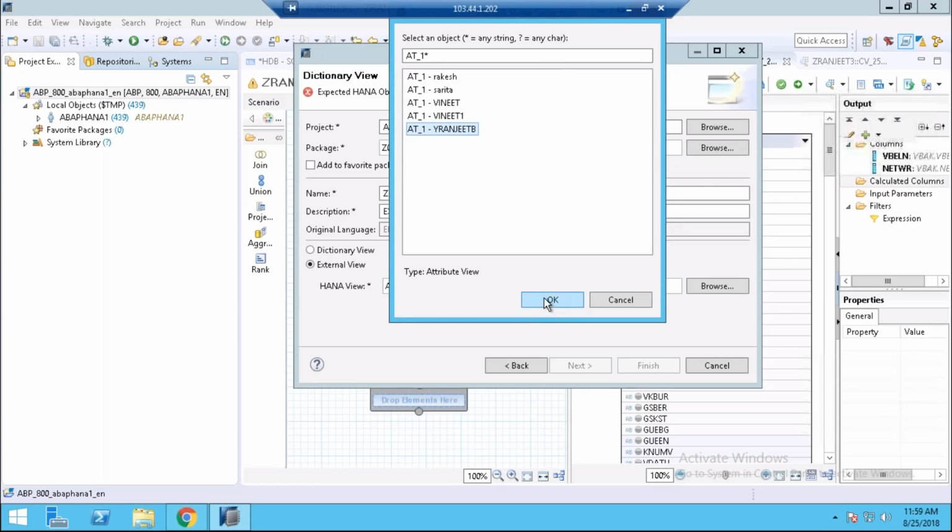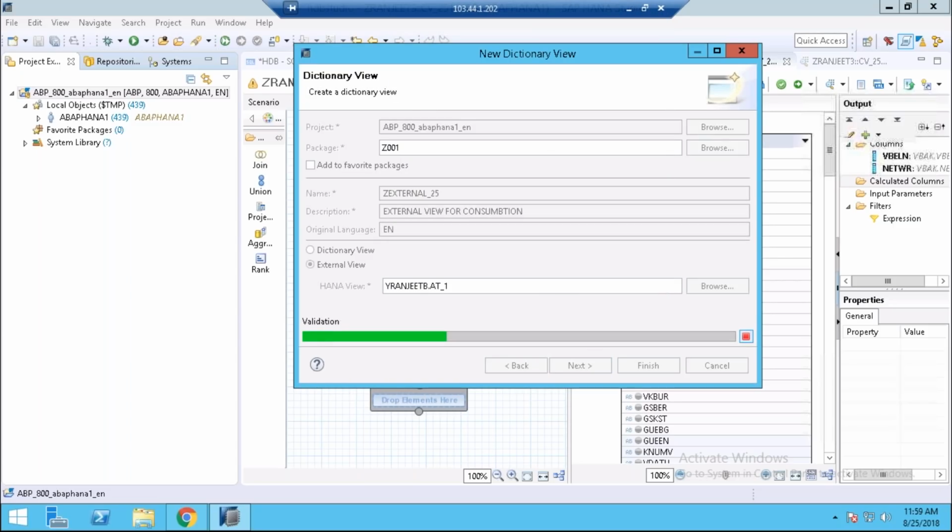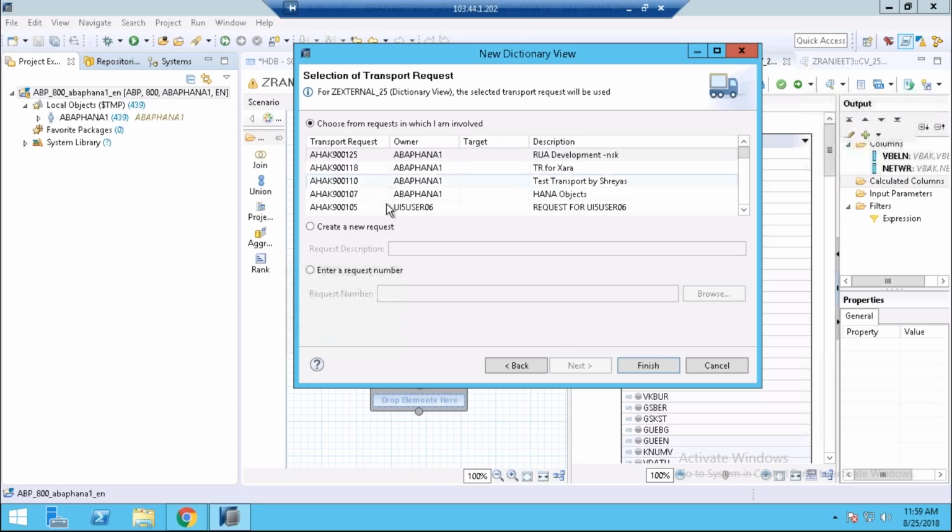From here, this is the package where you have created your attribute view. Select it, then click Next. Then it will ask you for the transport request, so select a transport request from here and finish it, or you can create a new request, enter a request.